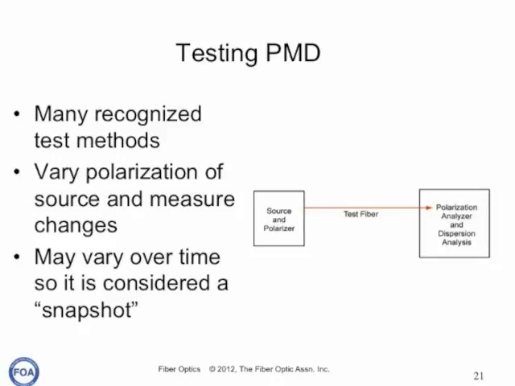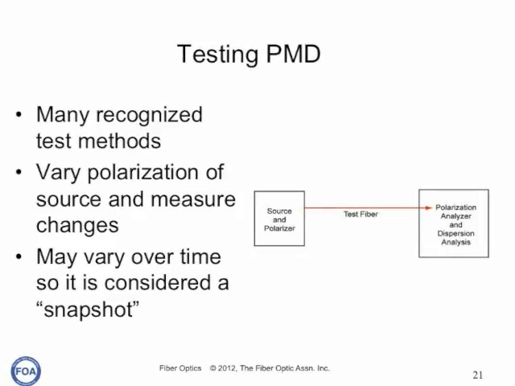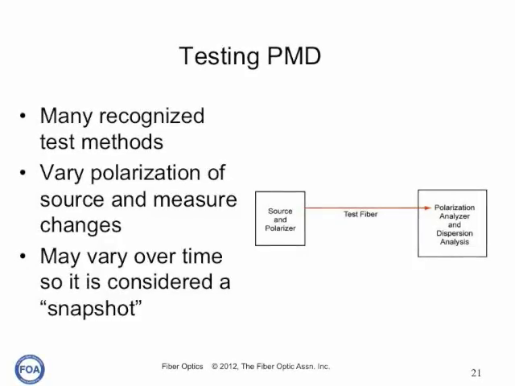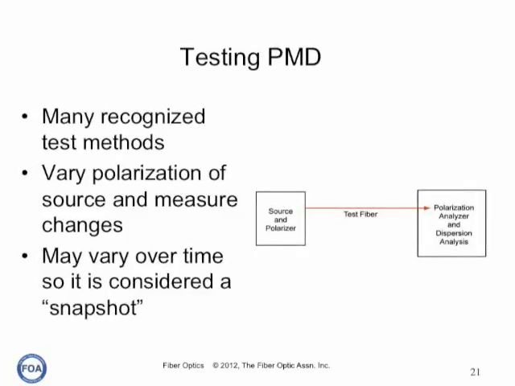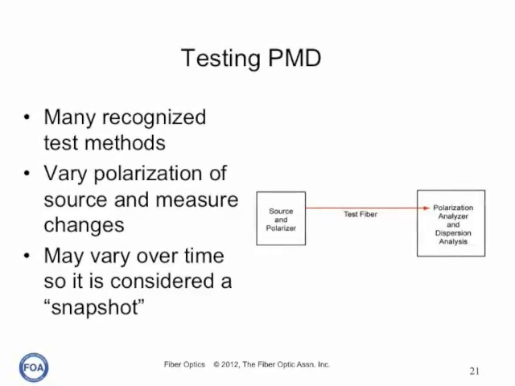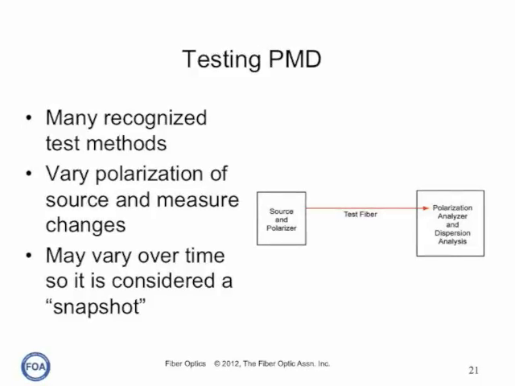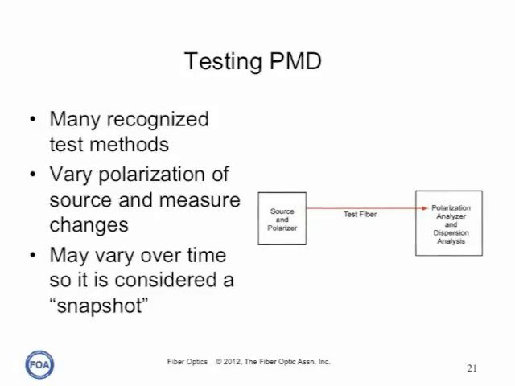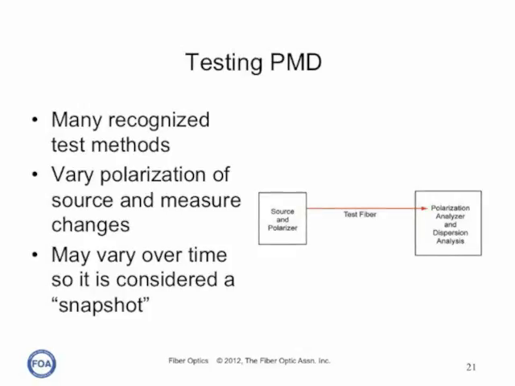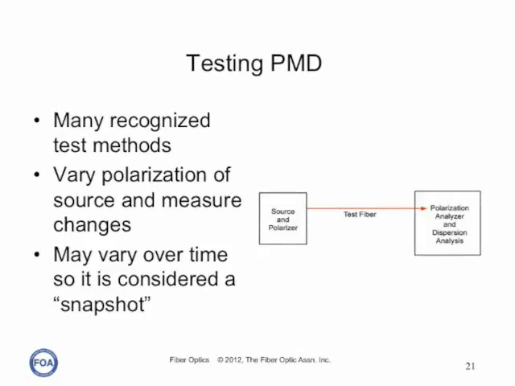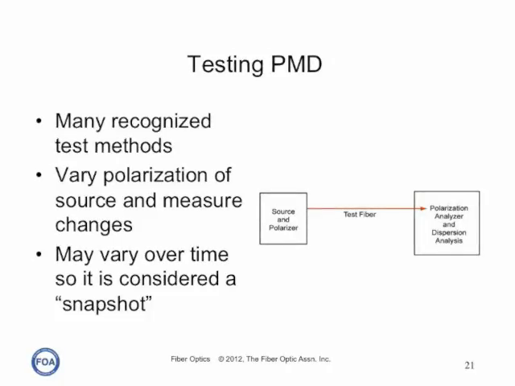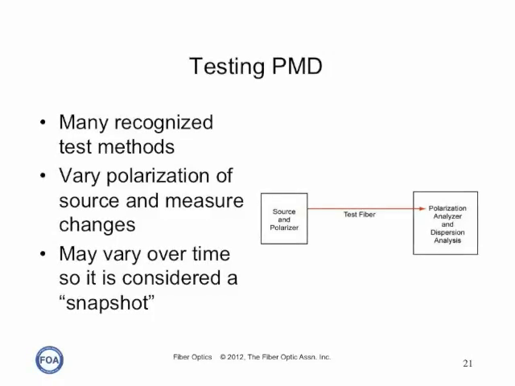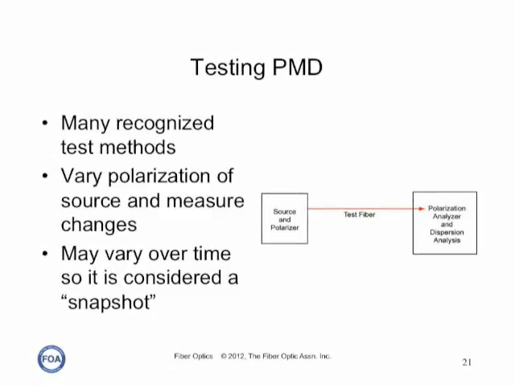PMD is generally tested for fibers during manufacture, and even when being cabled. In the field, it's common to test PMD on newly installed fibers intended for operation at high speeds. Since PMD varies over time, a single test becomes an average, and tests at a later time may be done for comparison. There are a number of commonly used test methods for PMD, some of which are limited to the manufacturing environment, while others can be used in the field. Essentially, all the test instruments have a source which can vary the polarization of the test signal, and a measurement unit that can analyze polarization mode dispersion changes.